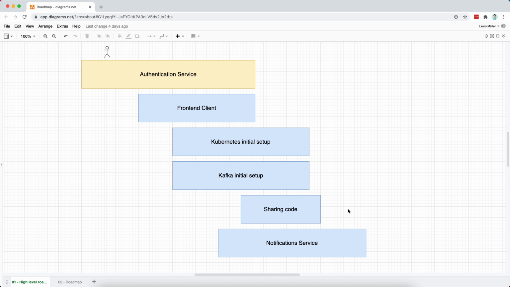Hello everyone. This video is part of a series where we are developing a microservices-based social media application with the main goal of learning the microservices pattern. We also want to learn the main challenges of microservices and some of the possible good solutions or best practices to work with them. Here is a diagram that illustrates what we are currently implementing and our plan for the near future. So soon we will also start with our front-end client, some Kubernetes, Kafka, and notification setup.